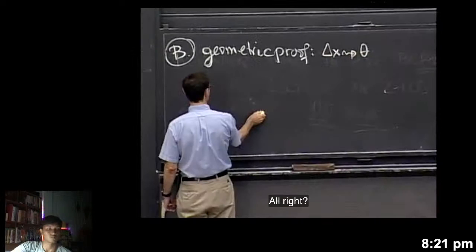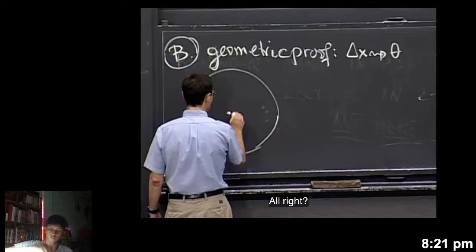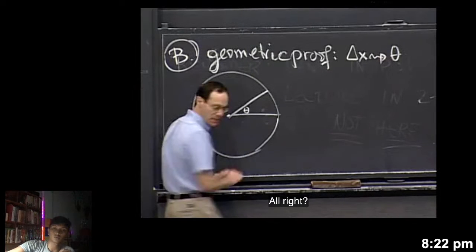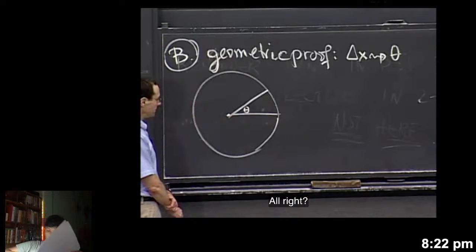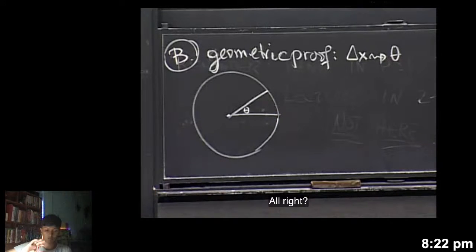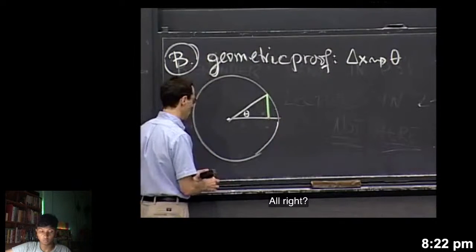Here's theta, right? And this is the unit circle. I won't write that down on here, but that's the unit circle. And now sine theta is this vertical distance here. Maybe I'll draw it in a different color so you can see it all. Okay, so here's this distance. So this distance is sine theta.